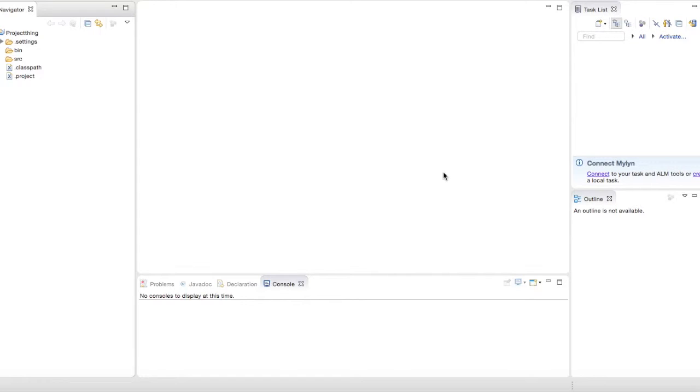The methods in the interface are abstract by default, so you do not need to explicitly declare the method as abstract. You could just say public void draw, and then whatever class implements the interface must also have the method draw.